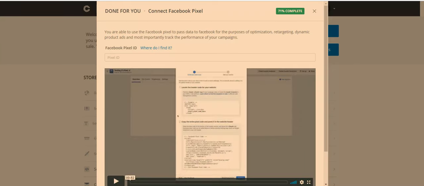Okay, moving right along, 71% complete. Here we're going to put in our Facebook. This is going to be another video that we'll do another time, which we're going to get to you for all of our iTrep Academy students. These videos will show you how to set up your logo, how to create a quick and easy logo, how to set up your Facebook Pixel ID, and how to connect it to your store. All those things that are not necessarily pertinent to getting a store running, we're going to have complimentary videos to go over that information for you.